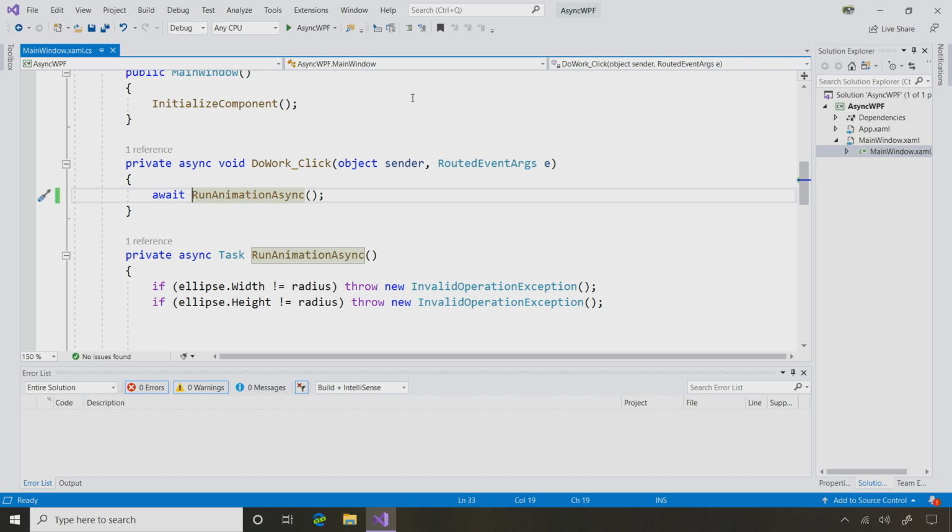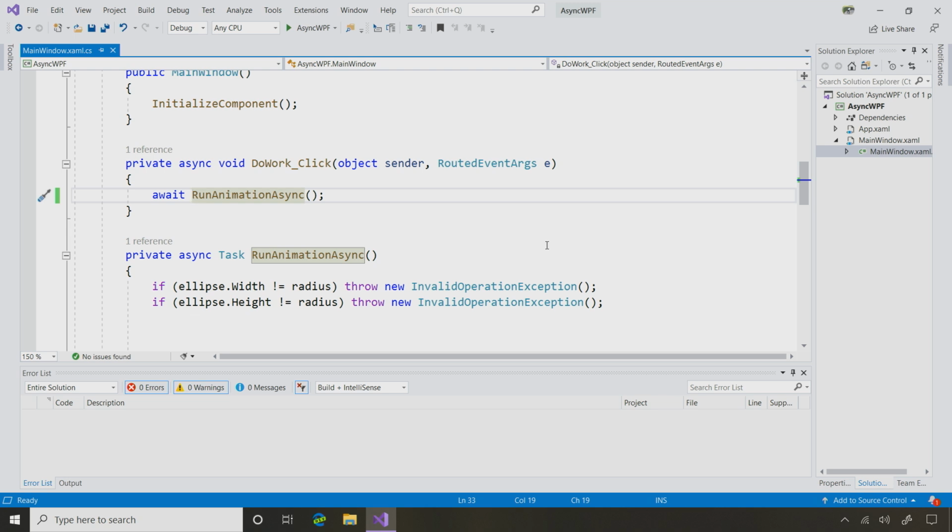It just crashed. Right. So what's happening now is because I'm awaiting the task, and when a task fails, if you look a little bit below at that run animation async, it's got some code that says if an animation is already running, meaning the size isn't its original size, well then we're going to throw an invalid operation exception. So that means this task fails. And that means that when I await it, this invalid operation exception gets thrown into the calling context. And in an event handler, if it throws an exception, well, WPF just says, I don't know what went wrong. The best thing to do is just close the application before doing any more damage.